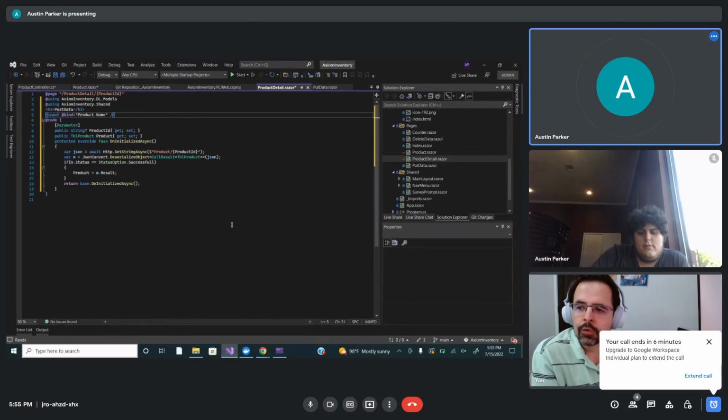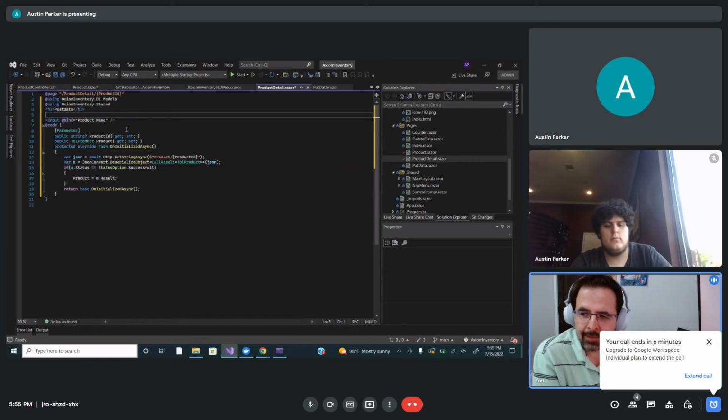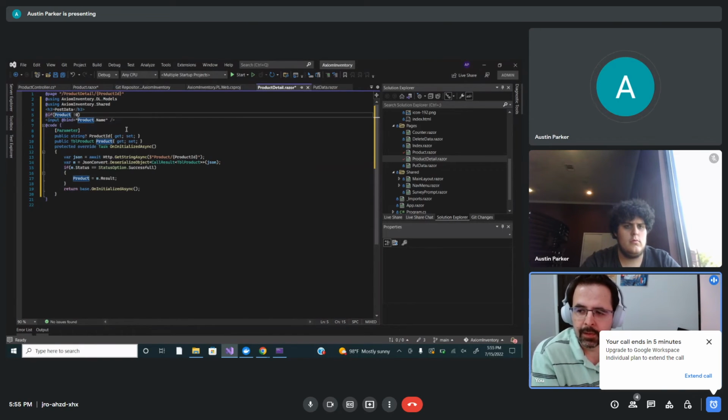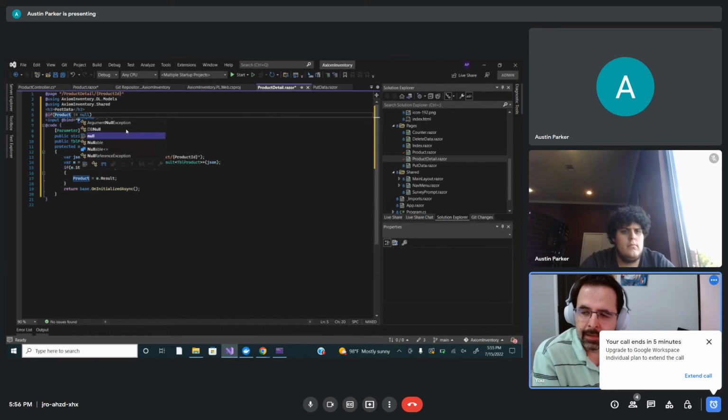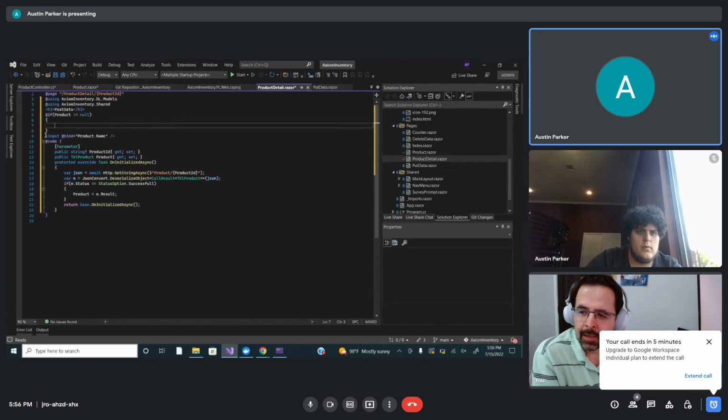So what you want to do right above that line, on line 4, do a new line, and do @if, open parens, and say product not equals to null. And then open curly braces at the end of that new line. Now do a new line, and then put that thing inside of it.